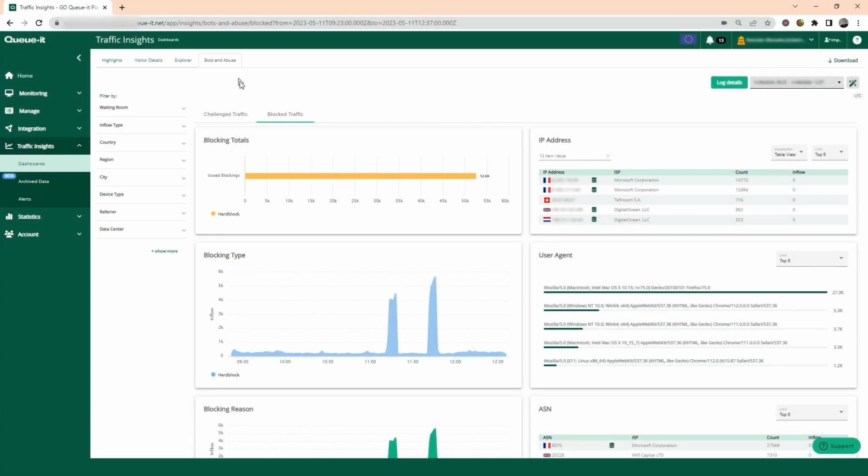This is the new dashboard, and it allows you to, as you can see, look at the traffic that got challenged and the traffic that got blocked. So let's start looking at the blocked traffic. And of course, there's a lot of things you can do here, but for now, I want to just make sure that the blocking worked and that it was the right choice. So right away, I notice these 2 French IP addresses, and I can conclude 2 things. 1, they continued to be aggressive, and 2, I actually managed to block them. I see zeros in the inflow column.